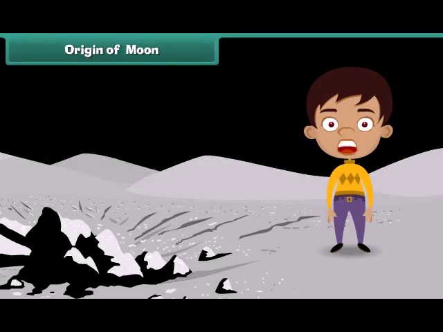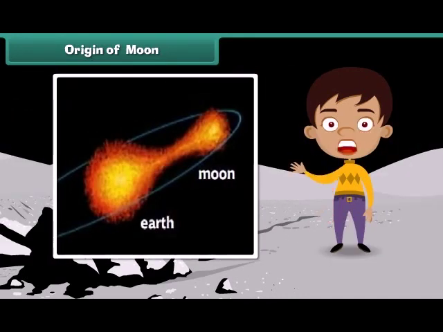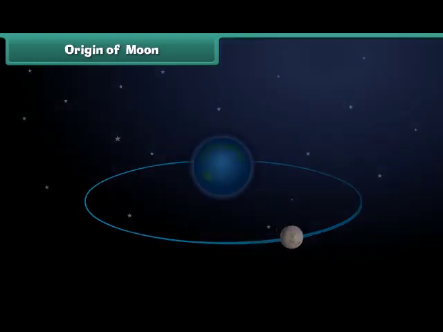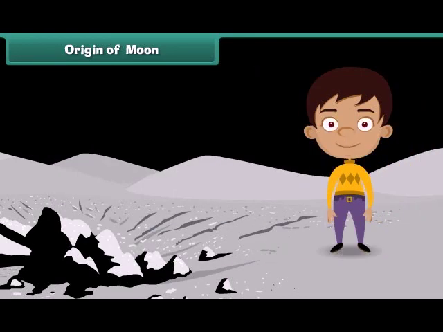Well, a lot of debate is held on how the moon got its origin. Some scientists believe that it might have formed along with the Earth from the initial cloud of gas and dust that formed our solar system. Another idea is, the moon was once a part of the Earth and then broke off for some reason. Some said moon might be floating in our solar system and got captured by the Earth's gravity. Some suggest that an object of similar mass to that of Mars might have smashed into the Earth, creating a cloud of molten rock that eventually condensed into the moon.